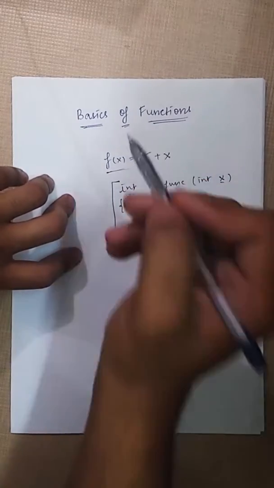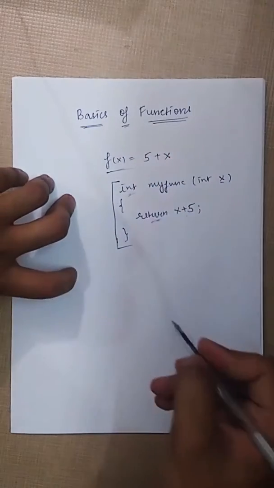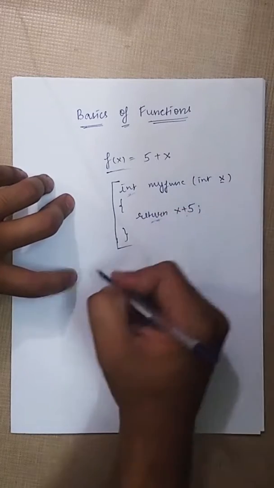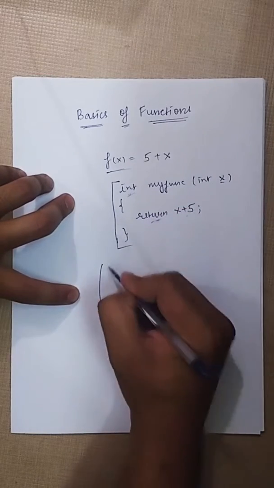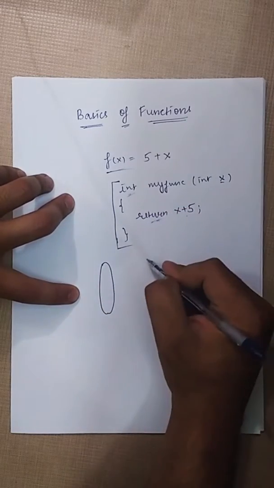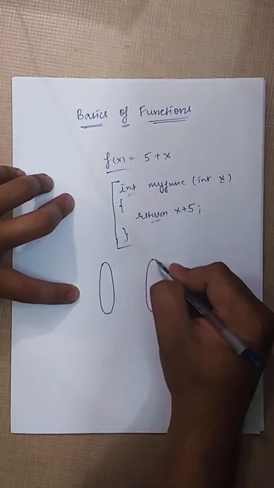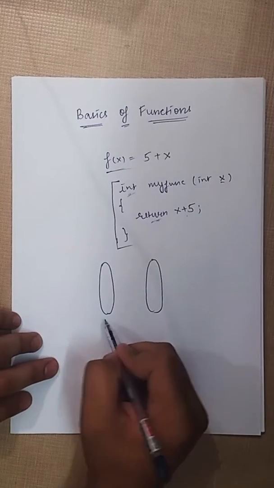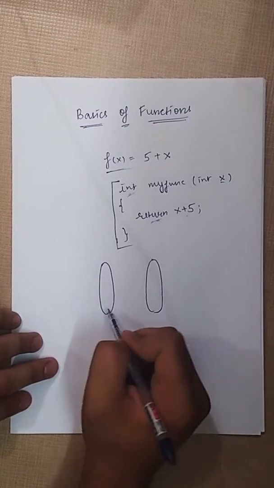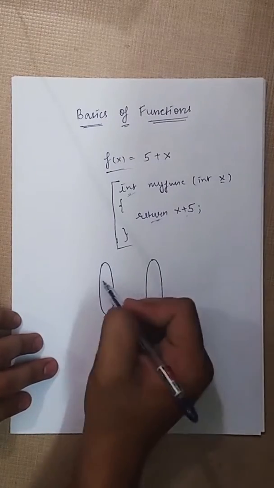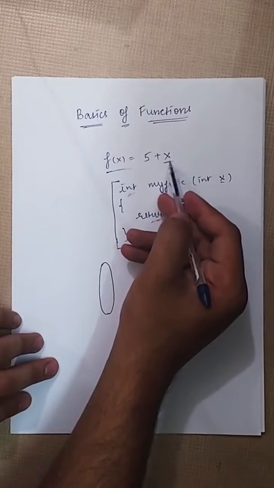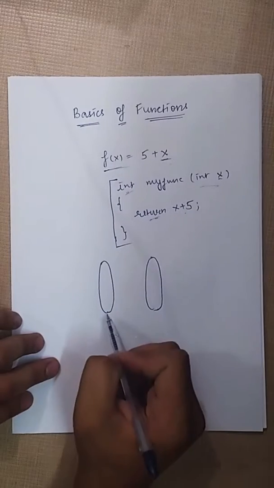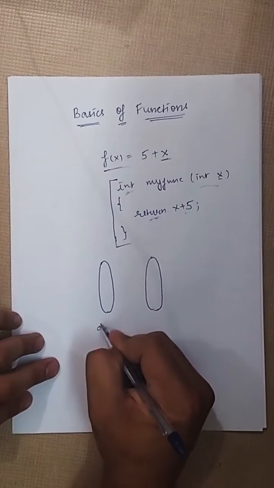Now what a function actually is in discrete maths? A function is simply a mapping from one set to another set. The set on the left hand side is the set of values we provide to the function, the input, like the x. What can we provide? We can provide integers. This set of those values is called the domain.